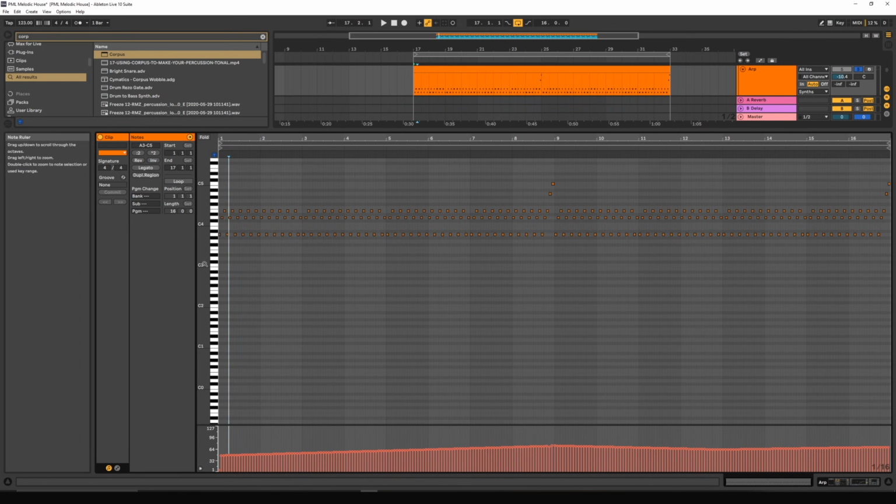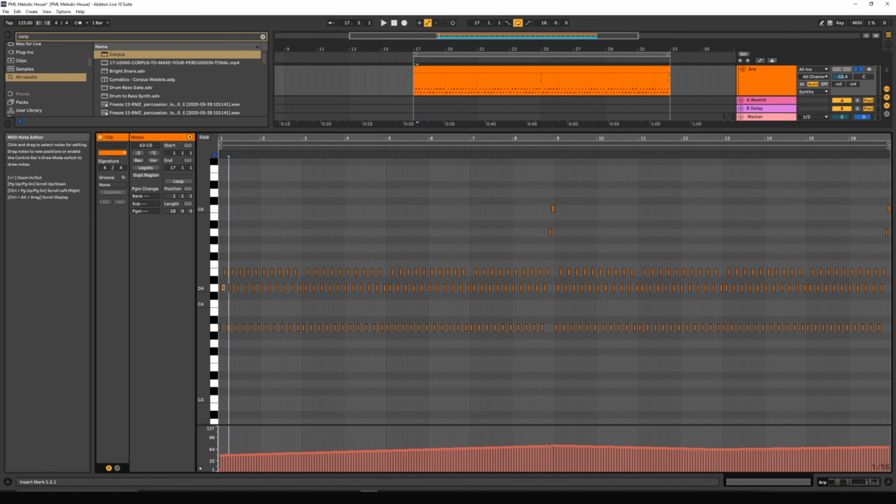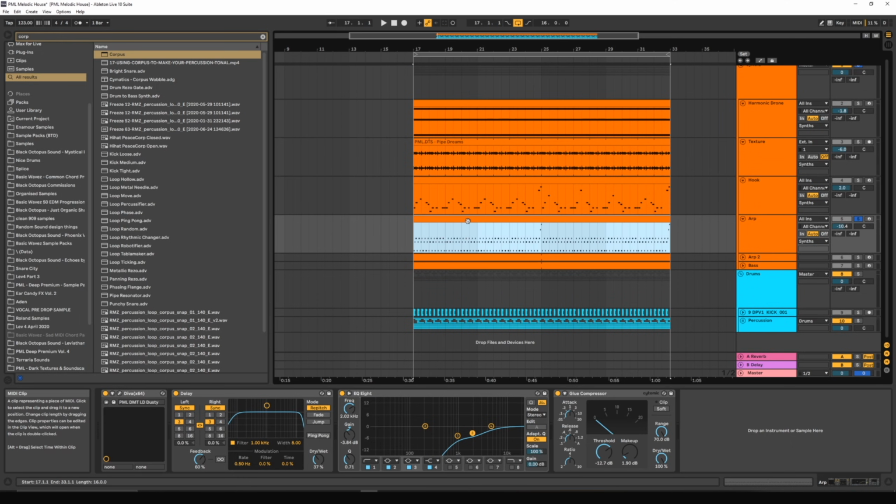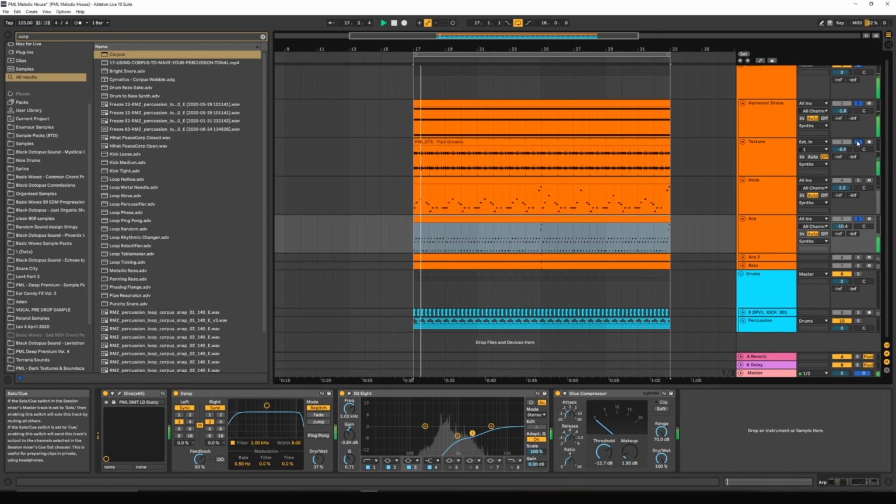And that's just playing your A, D, and E, which is the first, the fourth, and the fifth notes in the scale. They're all pretty powerful notes in the scale, so it fits pretty much any chord in the scale. This one is just a bit quicker than the melody, and the idea with this Arp is, again, helping to fill out the background along with the harmonic drone and this texture.